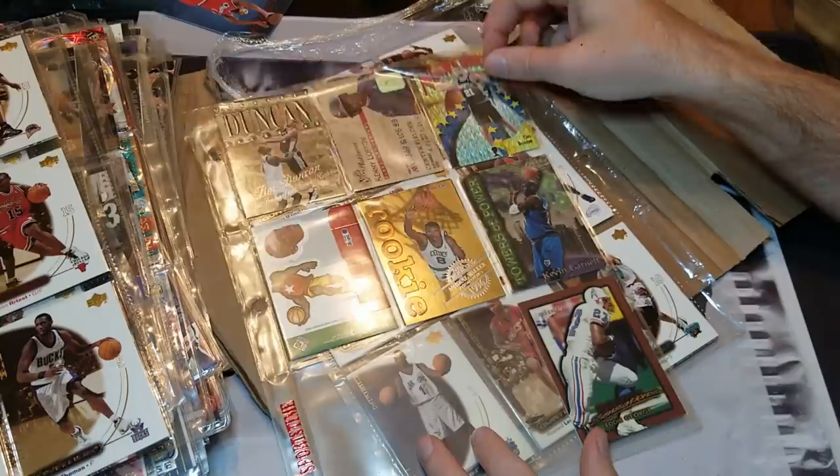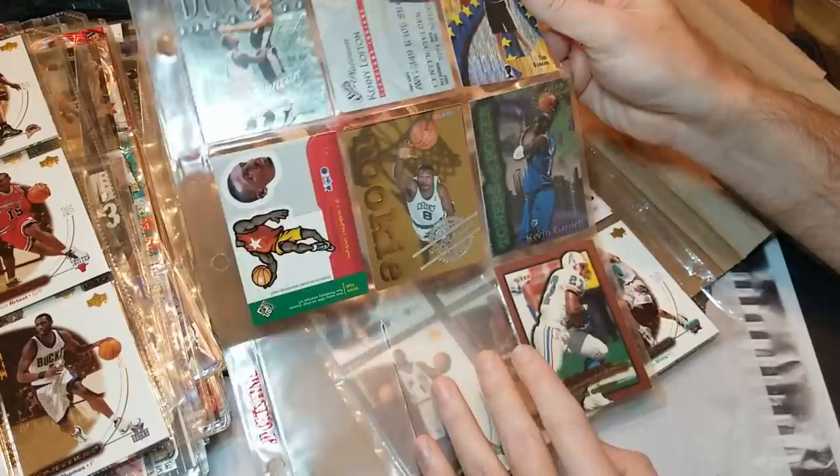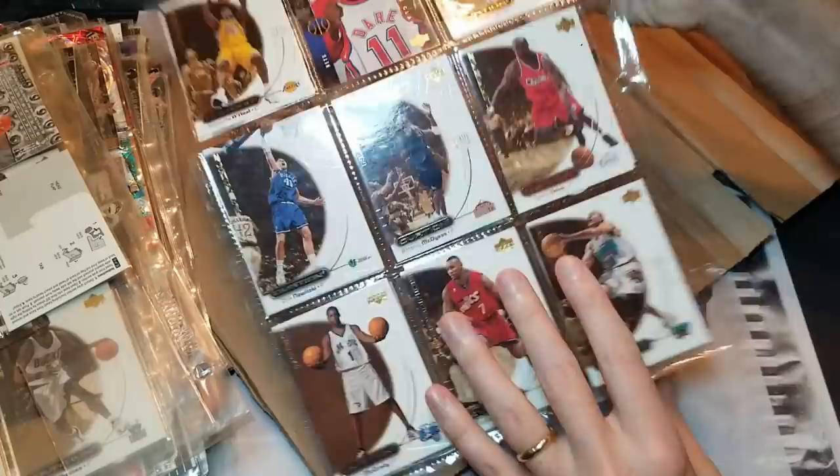Duncan Newcomers, not worth much. Penny Hardaway Bobble, Tower to Power. None of those are worth a ton. They're still cool cards though. And some Ovation, and then we got a Garnett rookie. And that's about it.